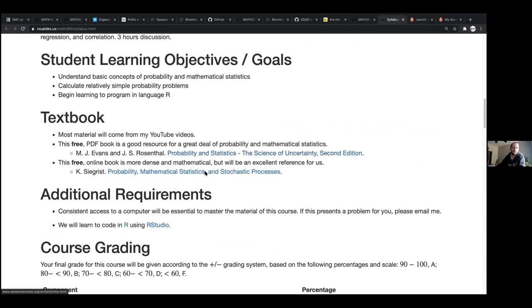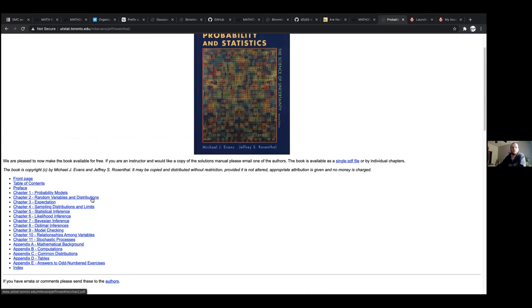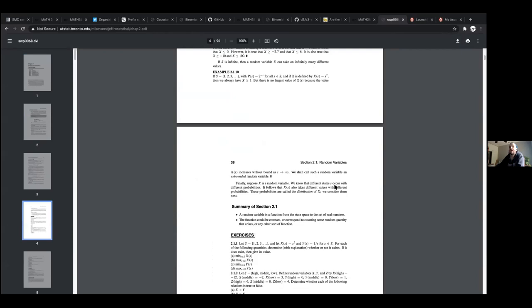Both of these books will contain more information on density functions than I'm giving you this week. If you want to go read in either of these about density functions, I encourage you to follow along for the specific names that I'm going to give you for the distributions of interest. So for instance, distributions show up in chapter 2. Oops, sorry. Better, yes? Distributions show up in chapter 2 of this book, and there are a ton of them.